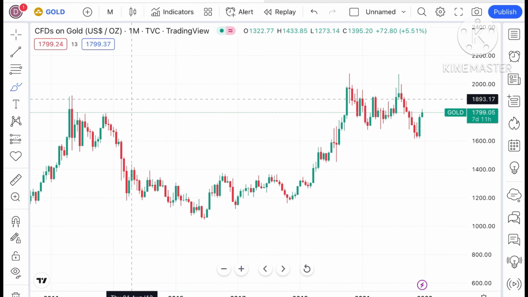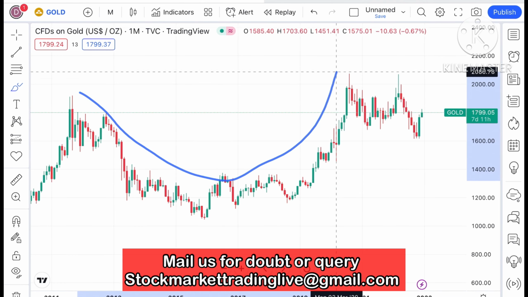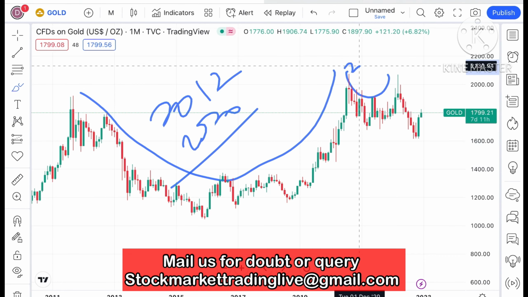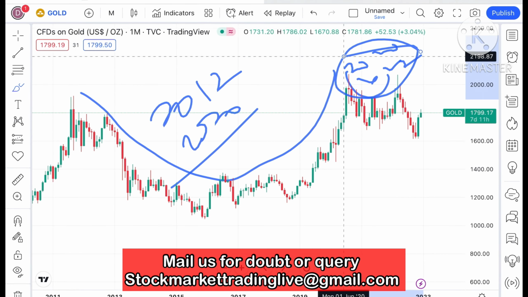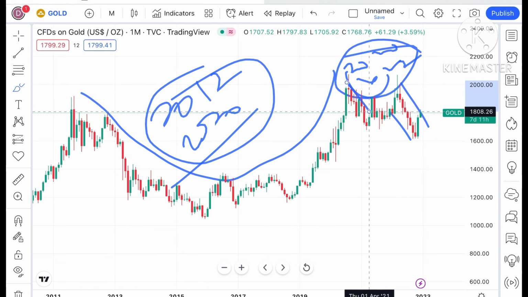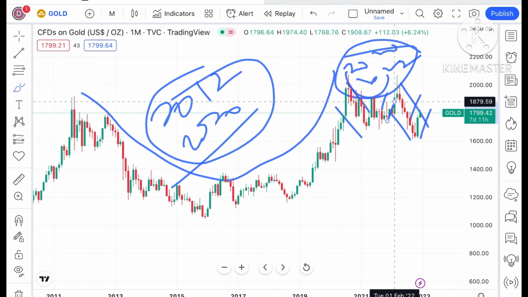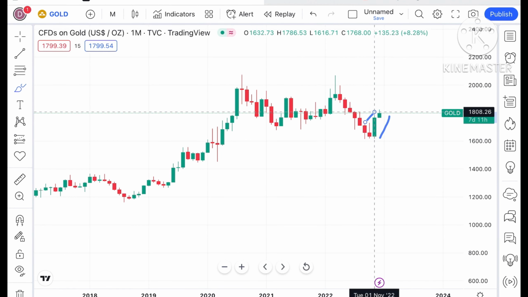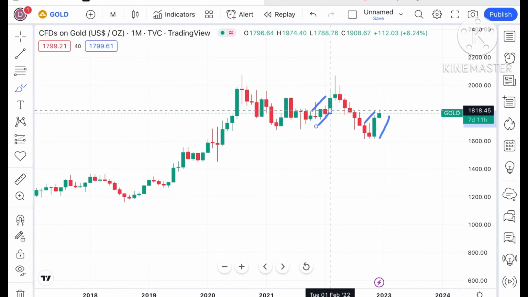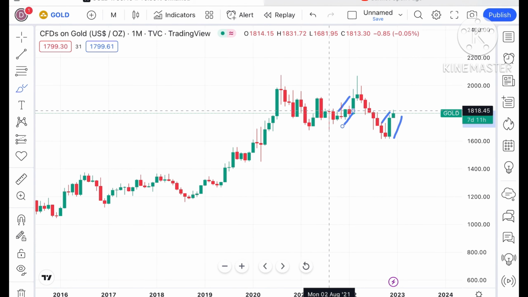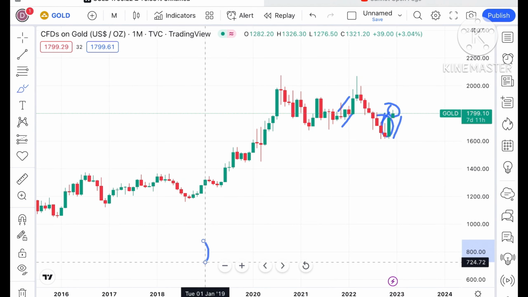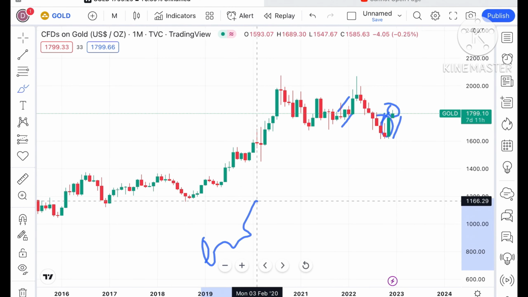See, if you look at the chart of gold, as I have already explained, there are two patterns forming. This is from 2012 to 2020 and this is from 2020 to 2022. After that, a downfall came and then it started moving upside. Looking at this particular chart, there is an uptrend forming, the same trend we have seen formed here. These two months, we have seen green candles forming. That means in both months the price of gold has moved upside.